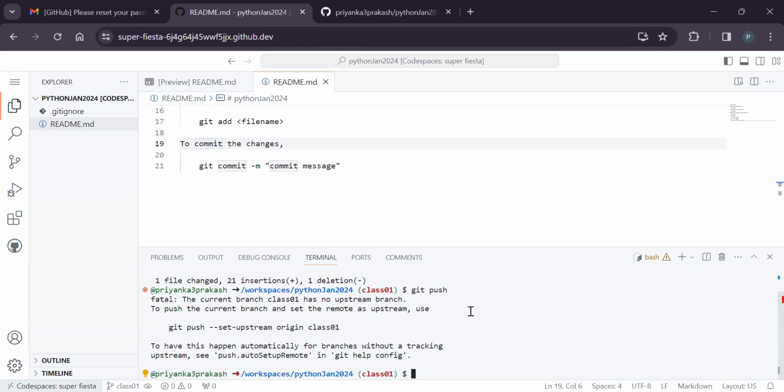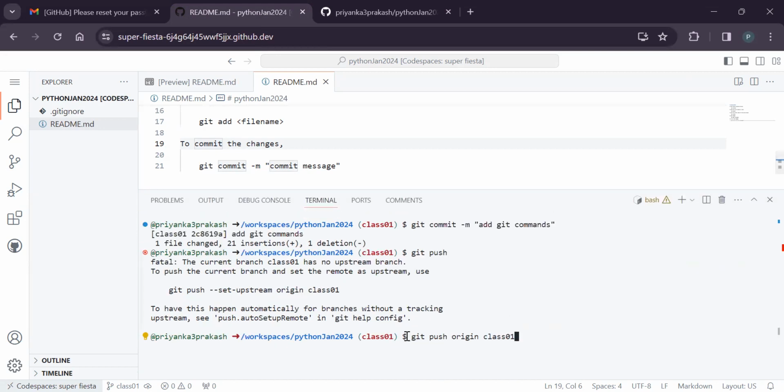It is saying, hey, fatal, means there is an issue. I don't know where to push. If you want to push explicitly, you can say git push origin and that particular thing. You should pass to your branch, not to another branch, right? If I do git push origin class 1.